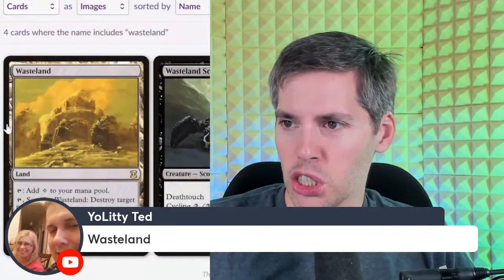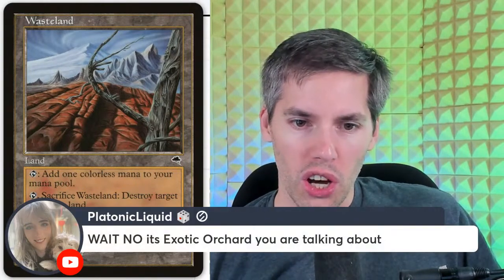They tried to fix Strip Mine around here. Where's the original Tempest? They tried to fix Strip Mine. Tap to add 1 colorless mana to your mana pool, but you can sack it to destroy target non-basic land. Oh, it was Exotic Orchard? That's what people are trying to go for? Well, okay, I'll get to Exotic Orchard. Just talk a little bit about Wasteland.